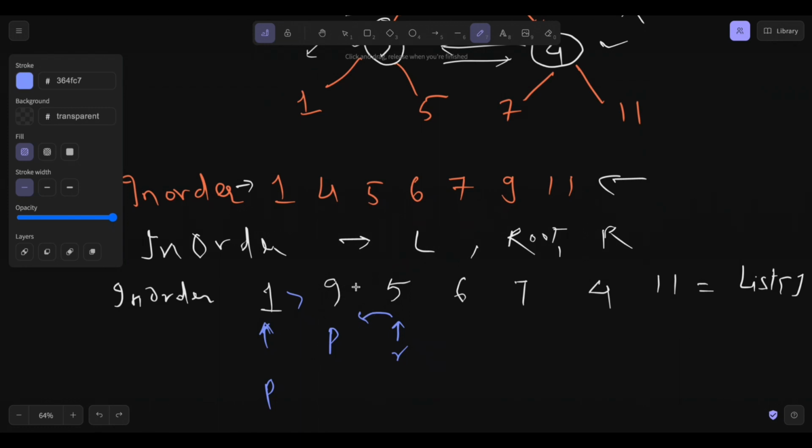So once I find this case, I'll assign previous and store it somewhere else as the first node. This is my first invalid node that I have found. Now again I continue. So I look for 6 greater than 5, correct, and then 6 greater than 7, 7 greater than 6, correct. Then I'll compare this one.